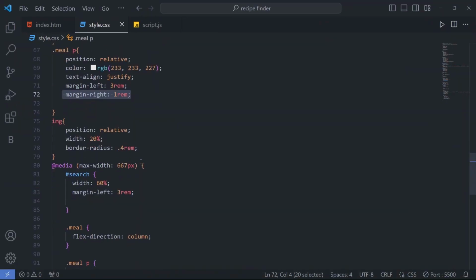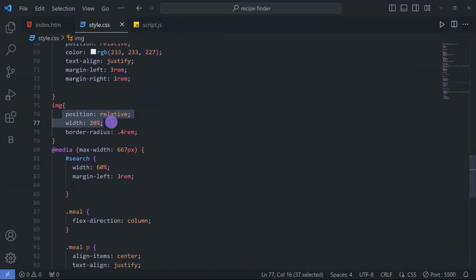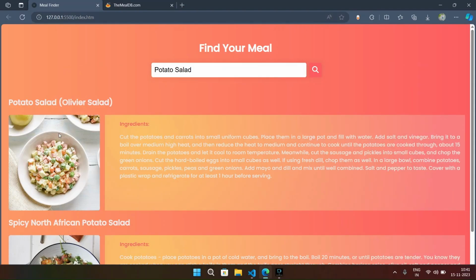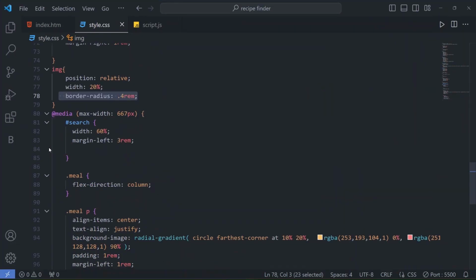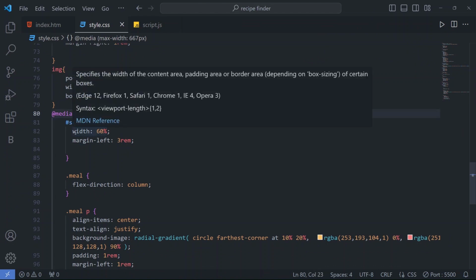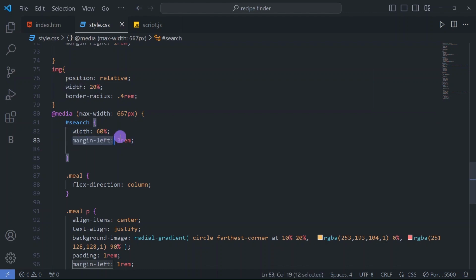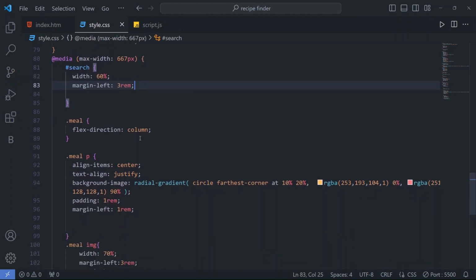Then for image we have a position relative with 20% and a border radius 4 rem, which you can see in our image. And then for responsiveness, for small devices we have taken width 60%, margin left 3 rem.